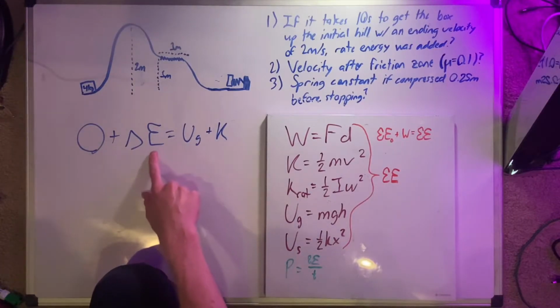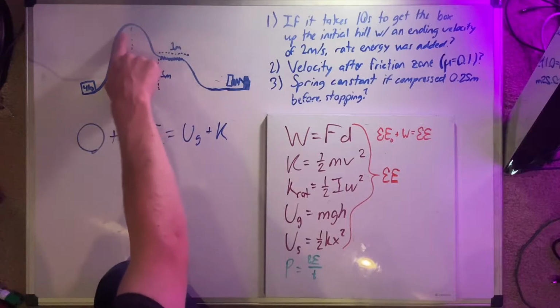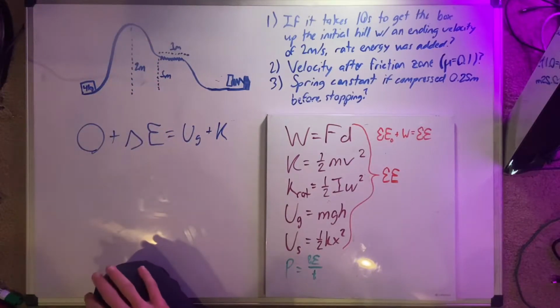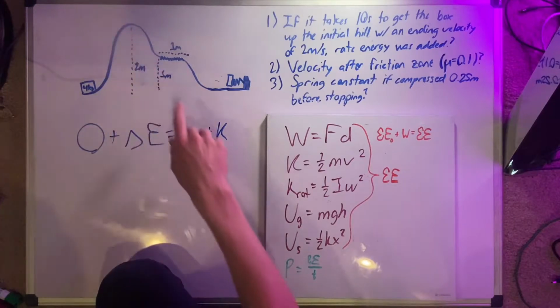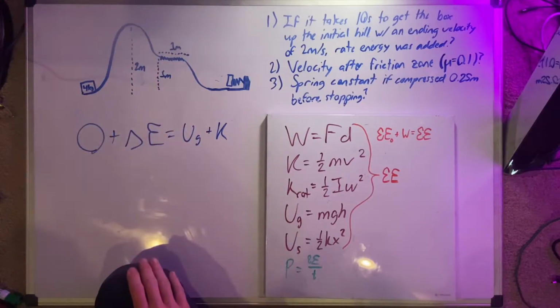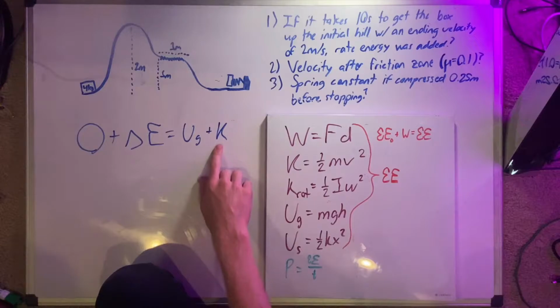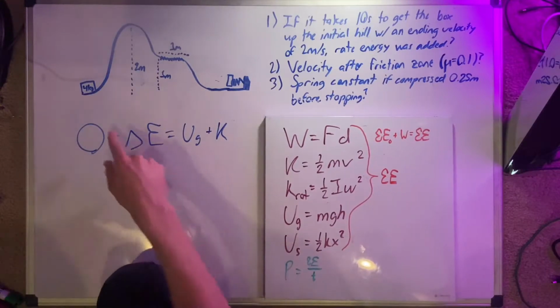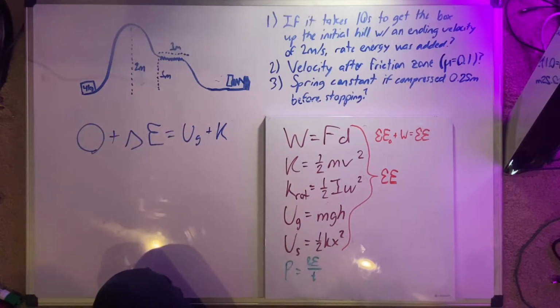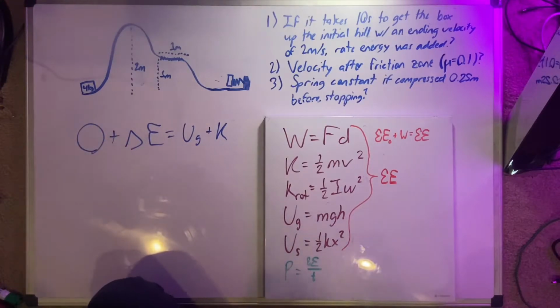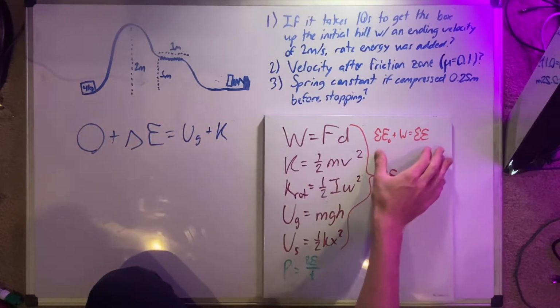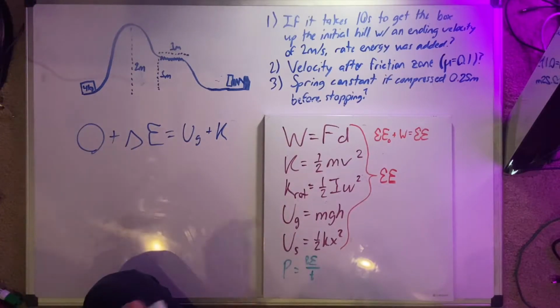Then we have some change in energy that results in it being lifted up. That entire thing is equal to the gravitational potential energy and the kinetic energy, because we have a height and we have motion there. We have no rotation because it's a box and there's no rotation, and there's no spring involved, so there is no spring potential energy. So that means, using this equation, this system here, change in energy is equal to work.